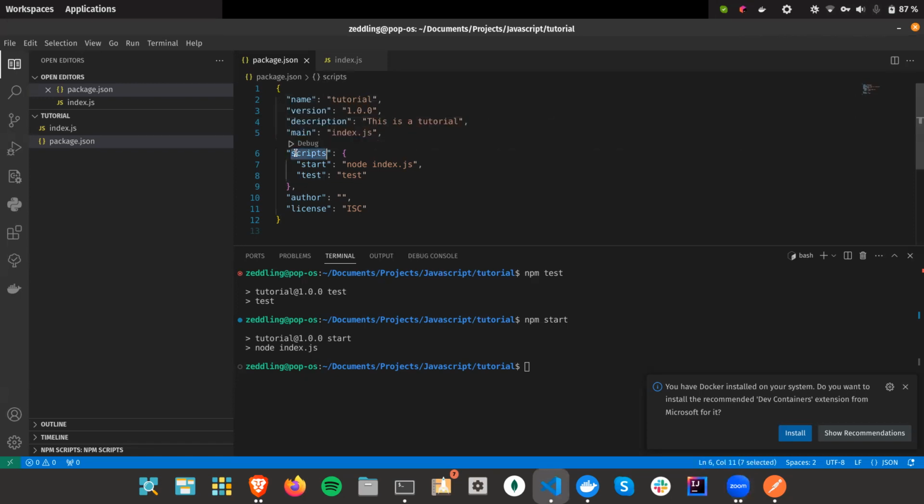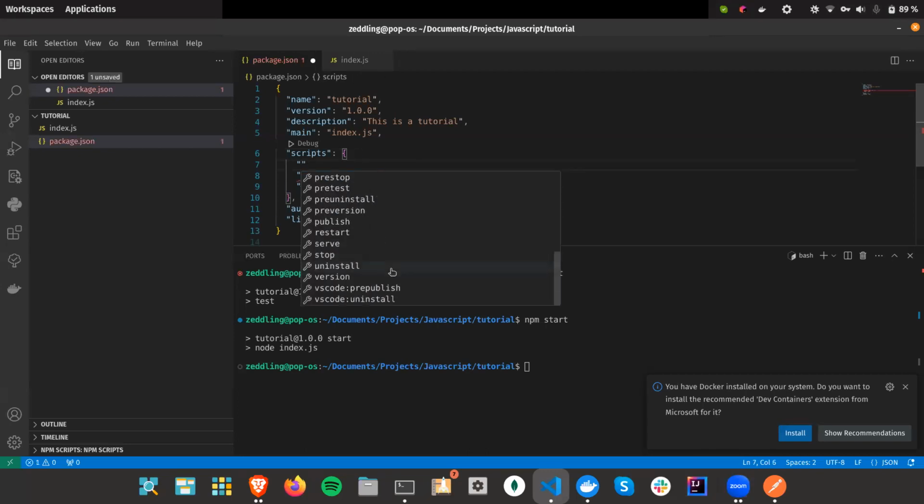Then the scripts tag right here assists us in telling npm what to do whenever, let's say, we want to run a project. The scripts tag has predefined actions, and it's up to you to describe them right here.